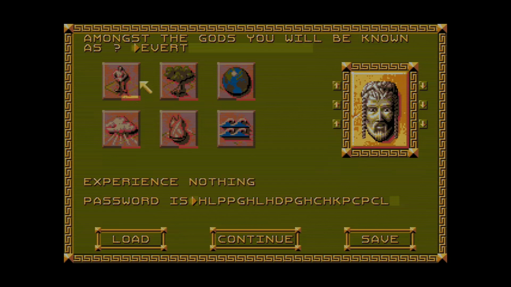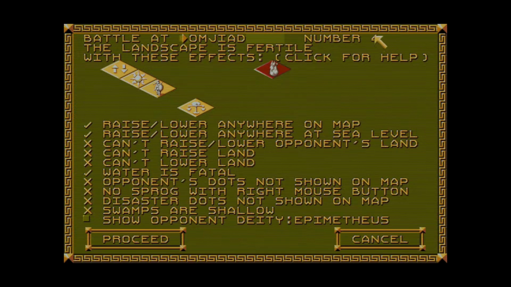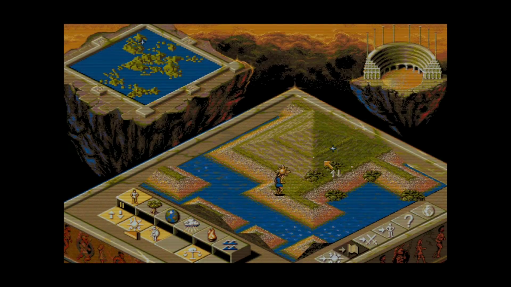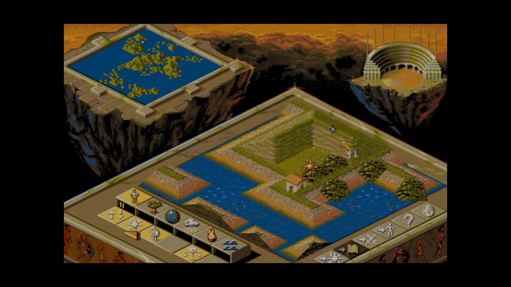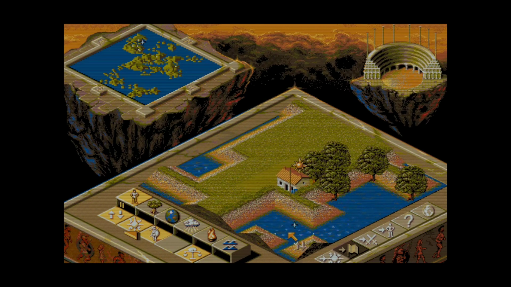So I don't know what each one of these means, but when you continue and you do another conquest game, you'll see we've skipped over a couple of games. It's not 1 to 3, we are now in game 4. And these options change a little bit. The game gets more difficult as you go along. And yeah, then it's more of the same. So there's your guy, and a couple of trees this time around. It's really nice.